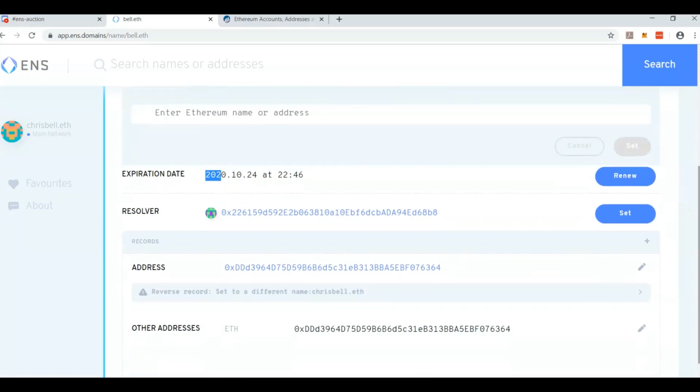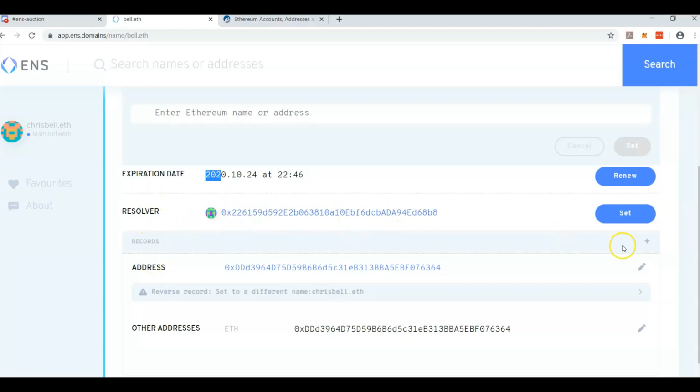The third thing you can do is set up a resolver. So what you want to do is click on Set Resolver here and Use Public. There'll be a button here that says Use Public, and it will put this resolver, this weird address, in here. This is just a contract to show what to do when something comes into the contract. Once you do that and it goes through one MetaMask transaction, it will change to this address here. It looks like it's not pointing to you, I know, if you don't understand this that well.